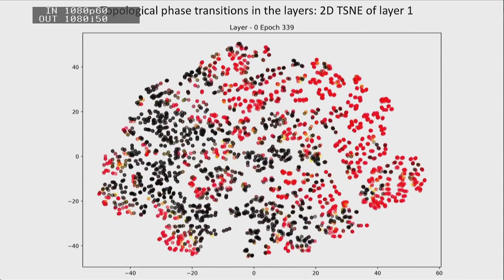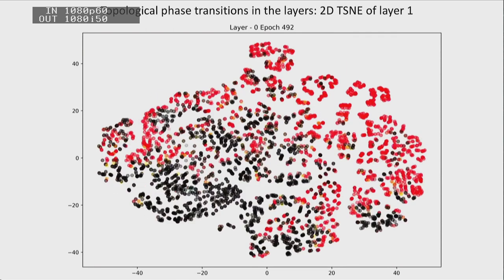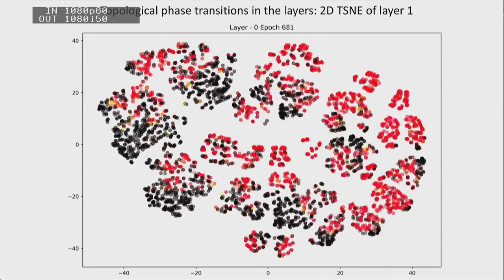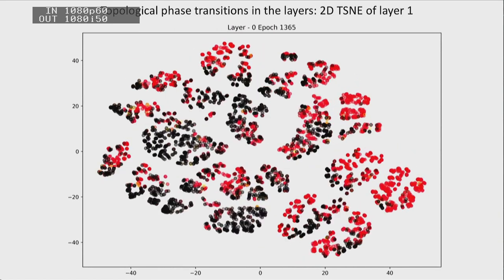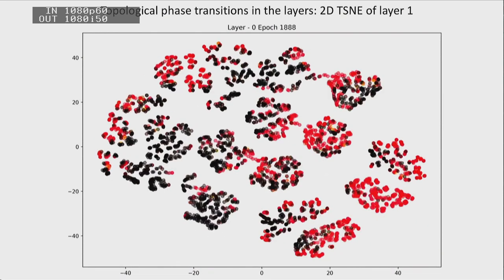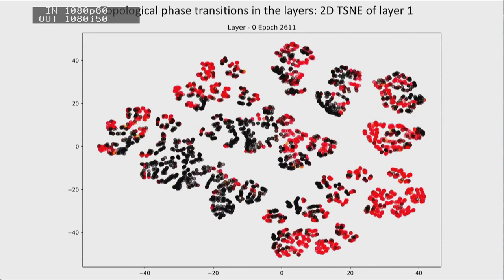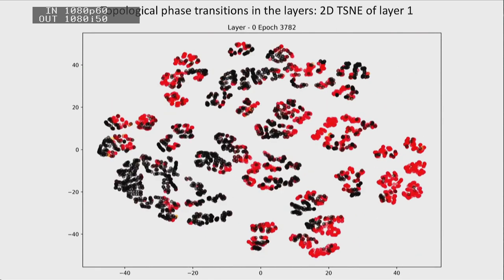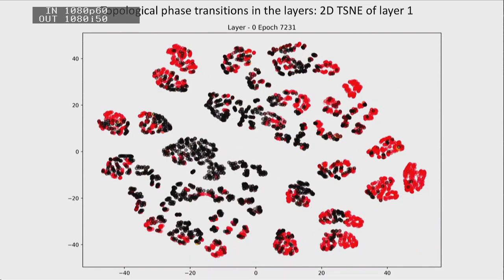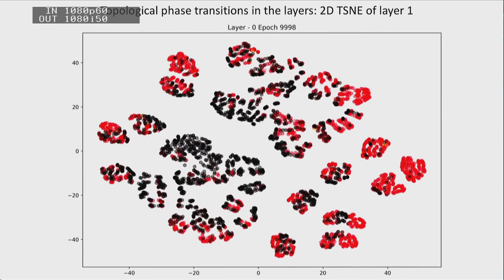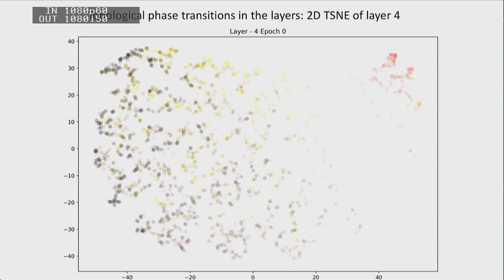Even if you see that they tend to cluster, with more red here and more black here and so on, they don't really separate. So the topology of this representation of the first layer is still very, very mixed. Very bad. This is not something I could separate linearly. Eventually, after something like 10,000 iterations, it gets this mixed pepper and salt, as we call it, on my plane, and it seems bad.